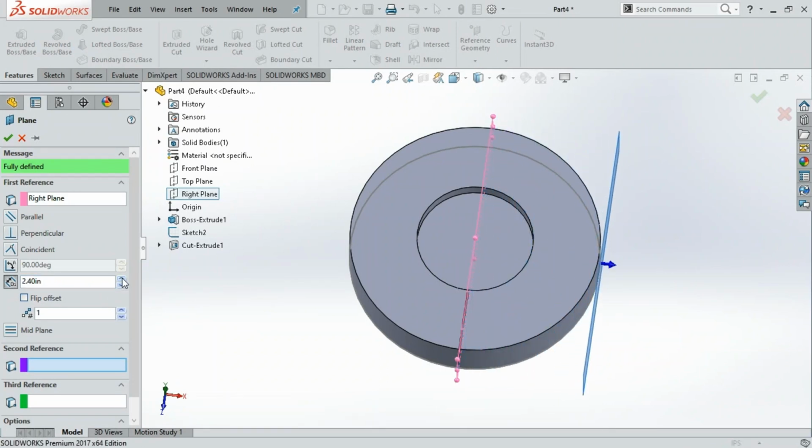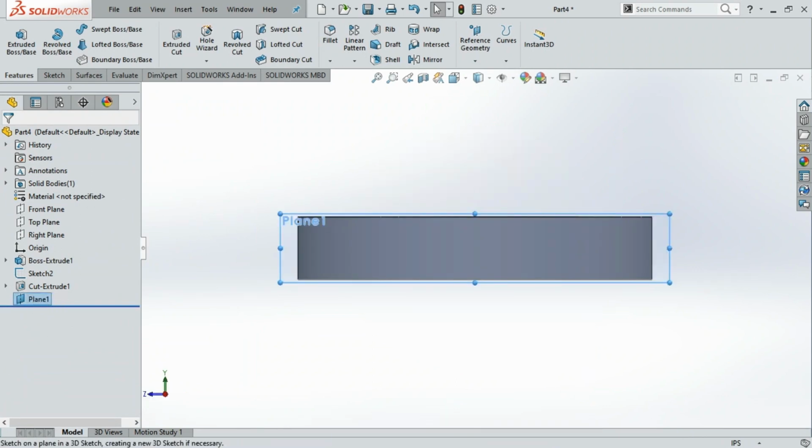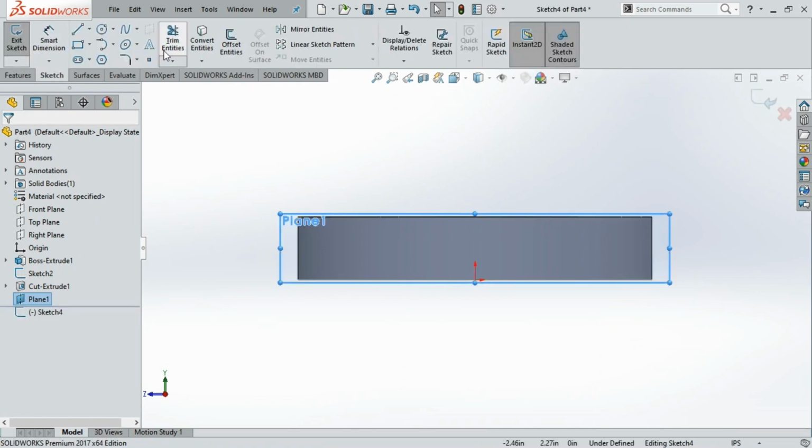Let's assume I want to sketch on this plane. So I've added a plane. I'll make it normal and then add a sketch. To do that, I'll simply have to highlight all these lines. Let me go ahead and do this. See if it highlights. Nope. Let me highlight it one after the other.